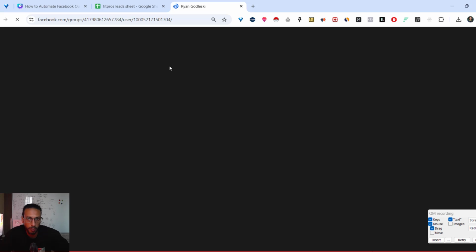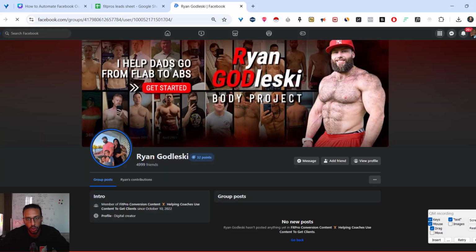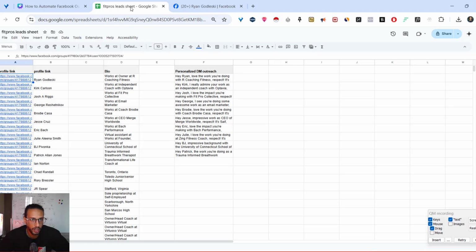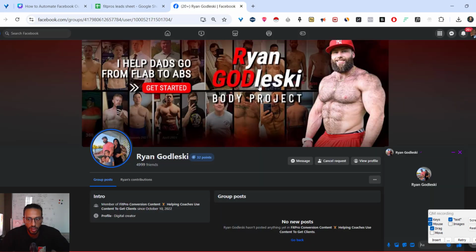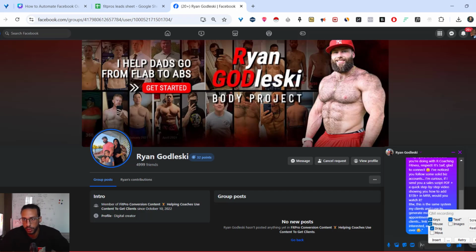And it's the same thing for Mac. You just use Command instead of Control, and then you go down, you click on add friend, you wait a little bit, and then you click on message. You go back to your sheet, and with your arrow key on the keyboard, 1, 2, 3, 4, 5, Control C, you go back to the message, you click here, and then Control V, right? And then you hit enter, right?